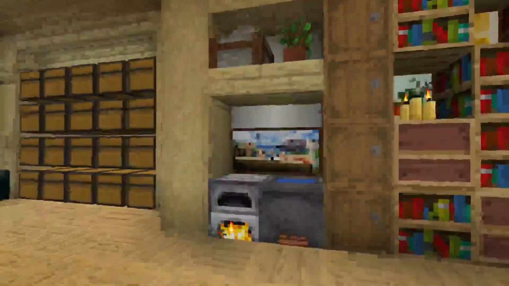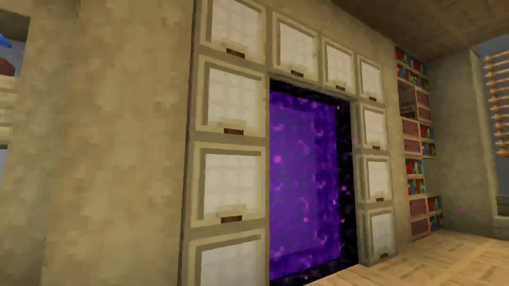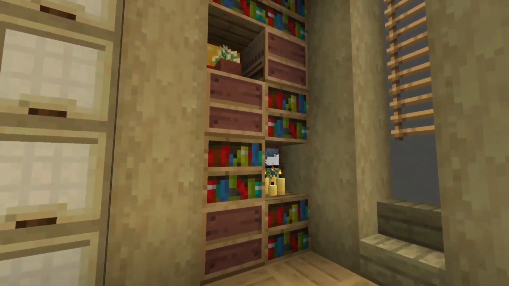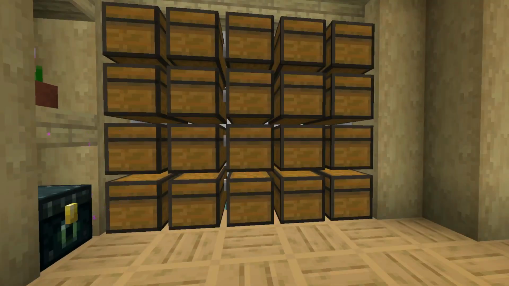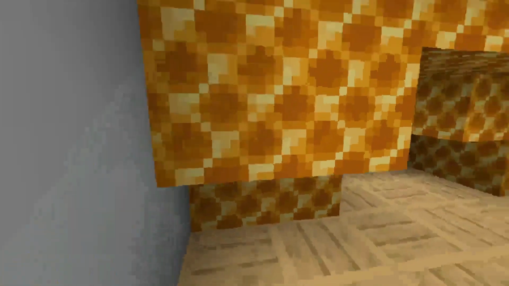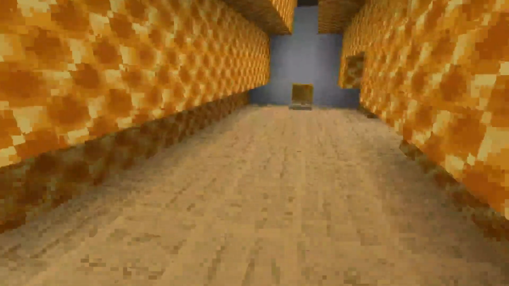We have some other things here just to make it a little more homey, like a little cottage. We've got our portal here, some more bookshelves with flowers and candles, and of course an ender chest and all this storage for all of our flowers and dyes. And then we can go up here. This is just like a little attic. I put some lighting up here just to prevent spawns. And we can add some barrels up here as well for storage if we need it.